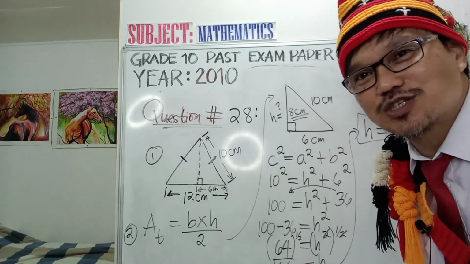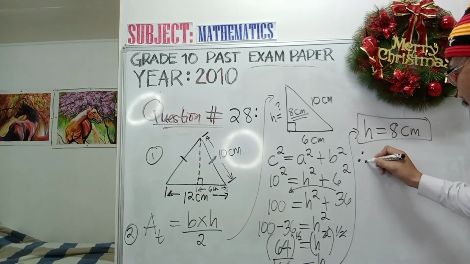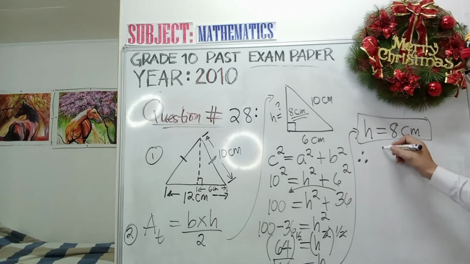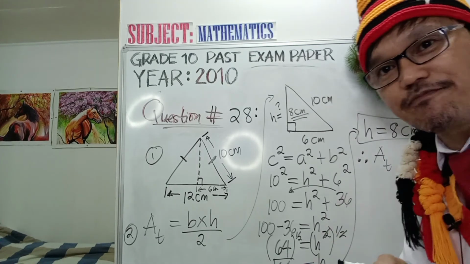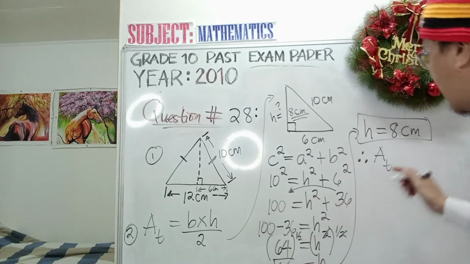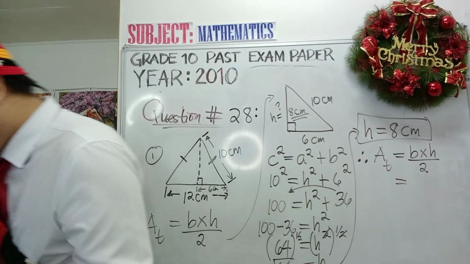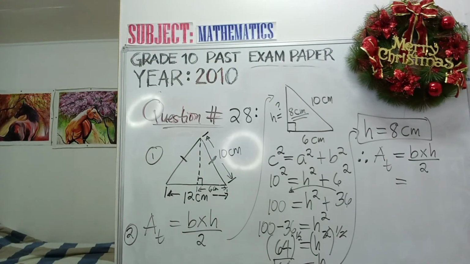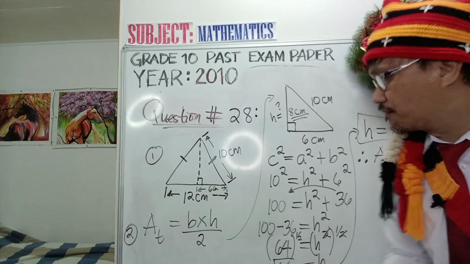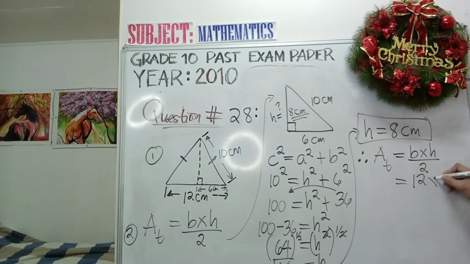Wow, perfect. And it is so perfect. Therefore, let's now proceed now. Let's now have the answer. Therefore, the area of the triangle, to answer now the question, and you will have to write down this answer on your answer sheet, grade 10, is equal to base times height divided by 2. Okay? What is the value of our base? Base times height divided by 2 for the area of the triangle. Base is equal to, okay, we have 12. Okay, the base is 12.